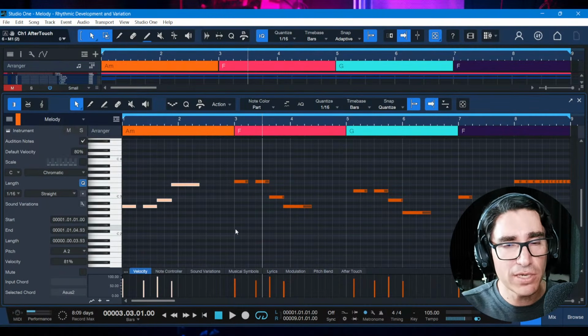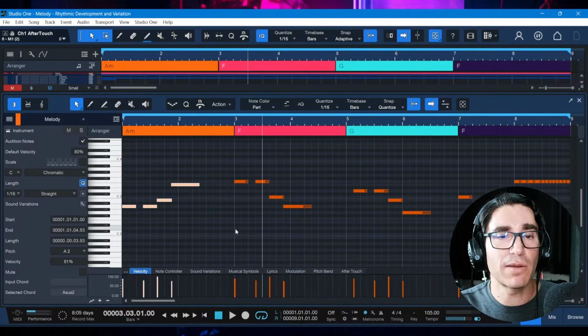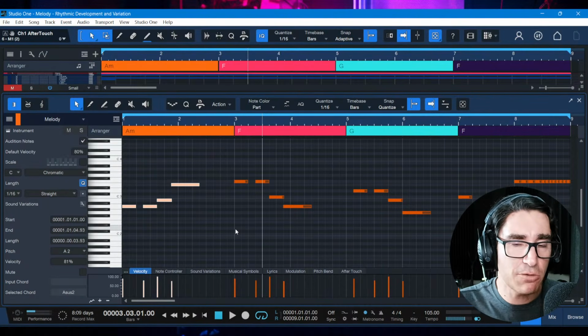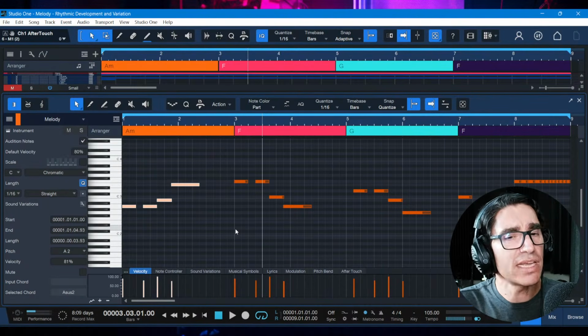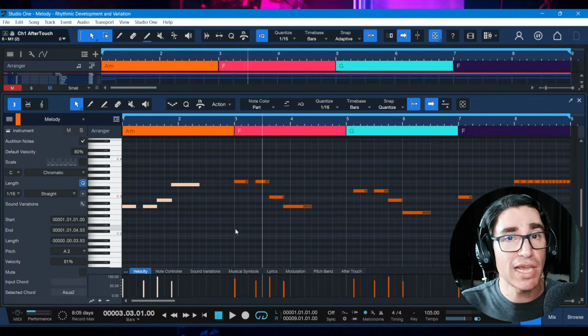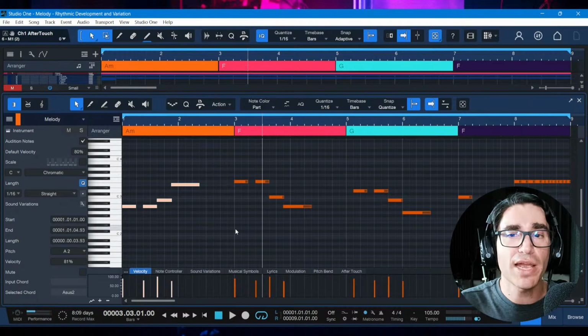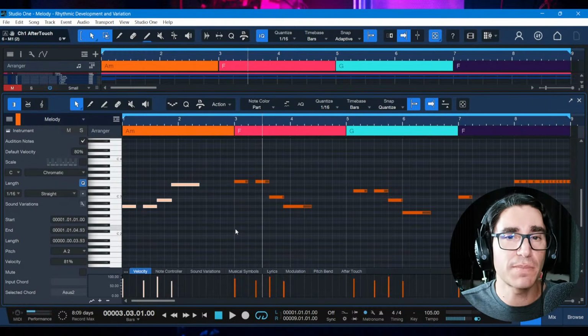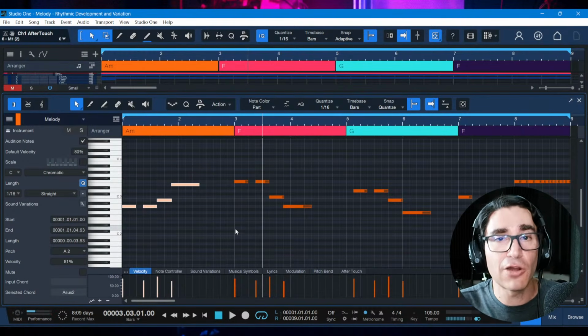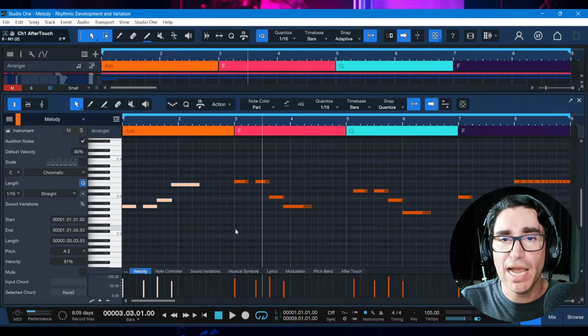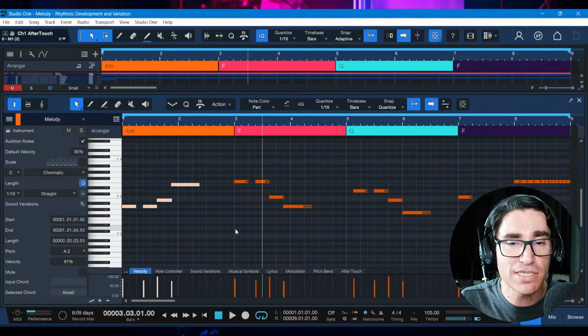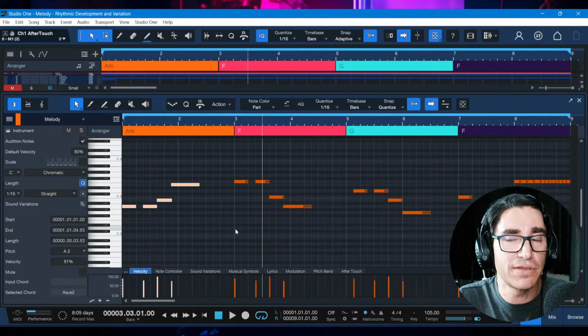But the reason for me to show you this is not so you create melodies exactly like this, because it could be a little mathematical and stiff, but that's fine. It works. But so you have options. So when you're writing your next track, you don't go scratching your head like, okay, what do I do for this melody? I have no idea how to write better melodies. I don't know how to write a melody for this section.